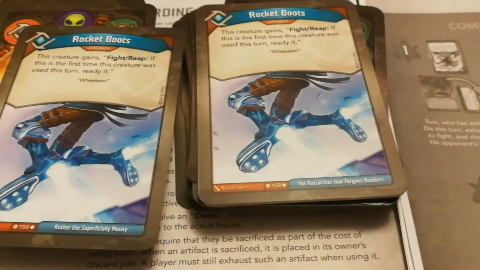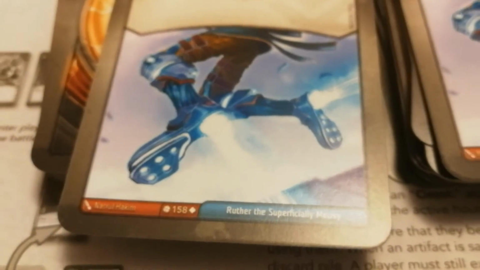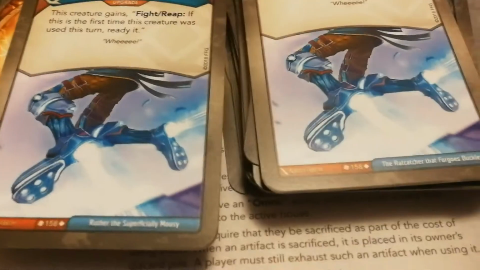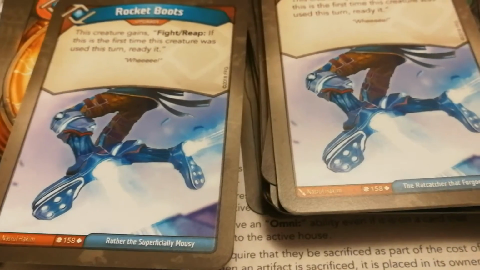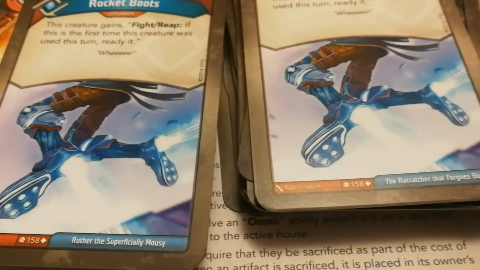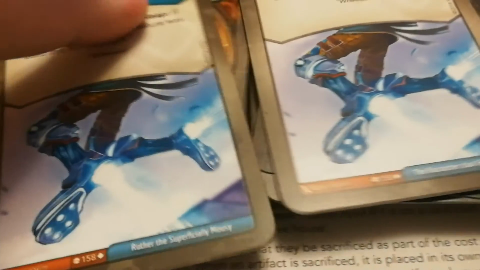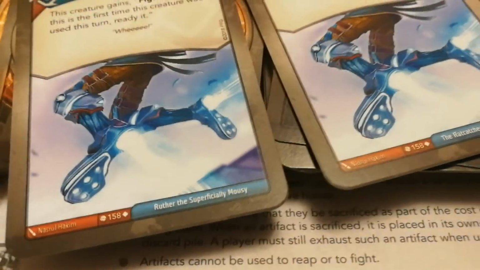So as you can see, the information here, the artist, the rarity, the house that it belongs to, the ID number, everything is the same. The only difference between these two cards is the name of, I believe it's called the Archon, the name of your character. This is a way that they are able to prevent you from mixing up the cards. So even if you sleeve the back of them, if you played this card in a different deck, people can see, well, no, that card belongs to Ruther, the Superficially Mousy.